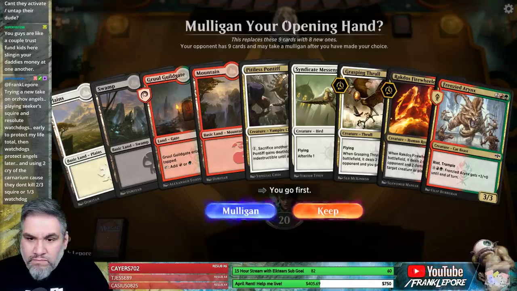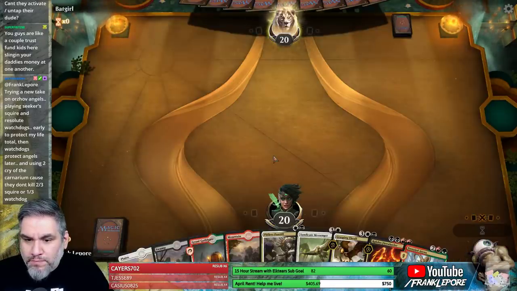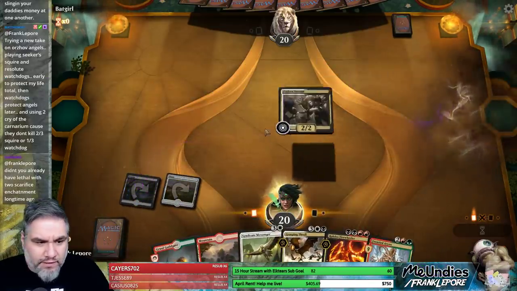One, two, yeah, this is a keeper. It's funny because we can almost play this, we can play this, we can play this. So do we play this on one and then hope to play something else on two? I think that's fine.